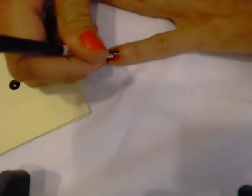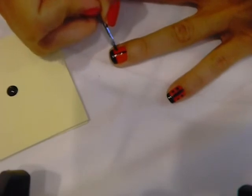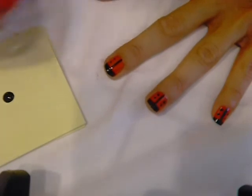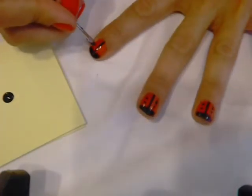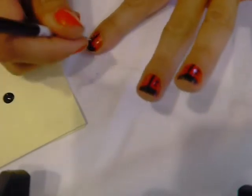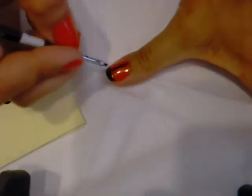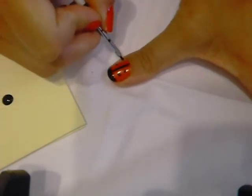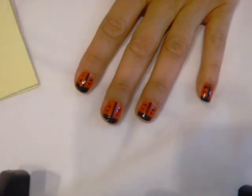Oh, let's finish this one. See how cute these are turning out? And you'll see them better in the pics that I put at the end. It's super cute, as you can see. And it's real easy, because they're all kind of straight lines, no getting too fancy with a paintbrush. So look at them just like that. Look how cute, people. Oh my gosh, I love it, love it, love it.